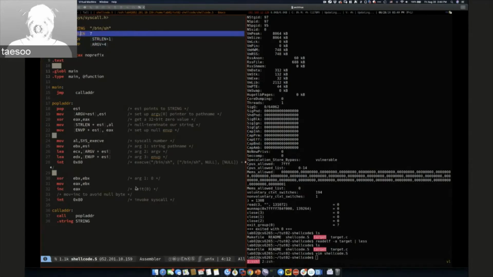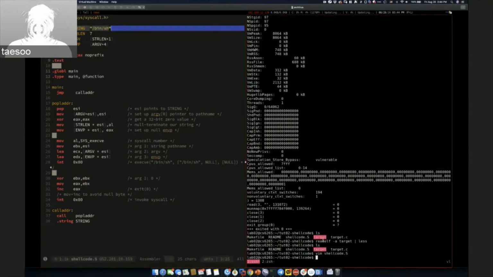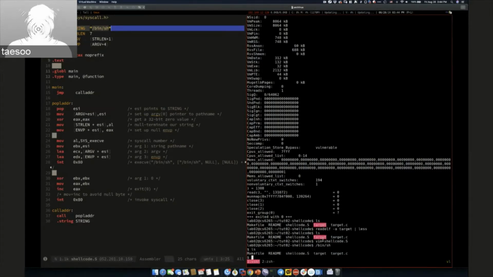We also define some macros, which are actually very important for this tutorial. You first define some strings, as you can see, /bin/sh. If you type /bin/sh, you know what's going to happen. In fact, this is the normal shell.